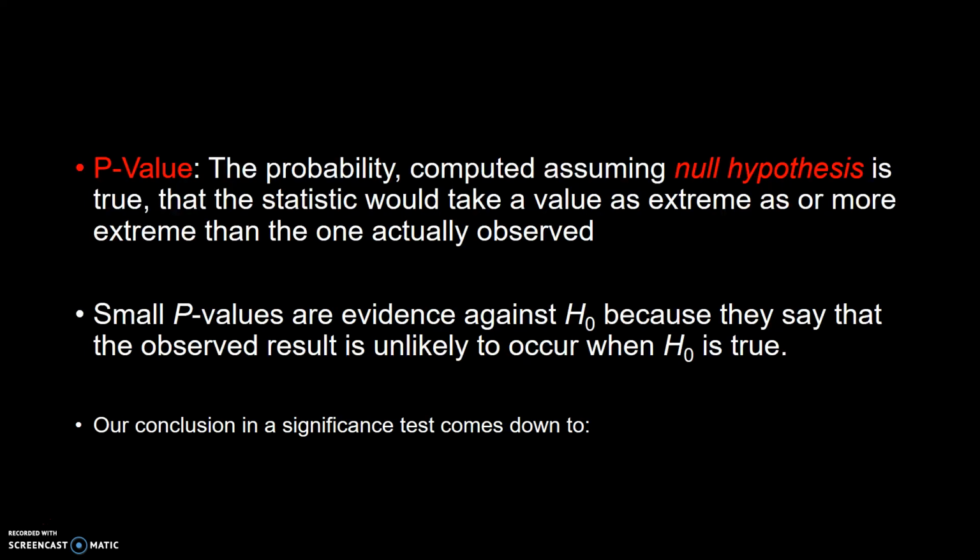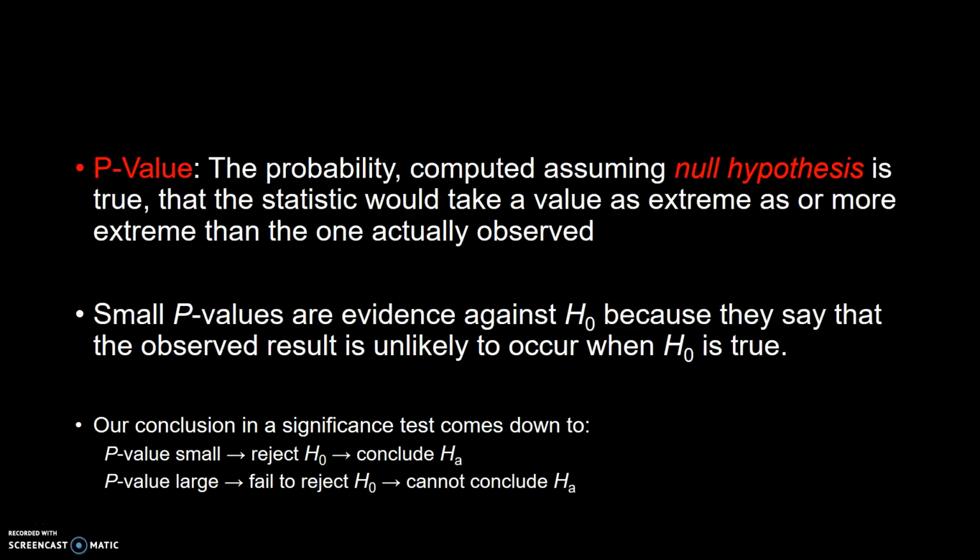Our conclusions of significance tests come down to these criteria. With a small p-value, you reject the null hypothesis, the statement of no difference. If it's highly unlikely that these scores would have improved to the extent that they did from the tutoring group just by chance, you would reject the null hypothesis, and you would conclude the alternative hypothesis, the statement of difference, which can be written in several ways. In this one, we said that the tutoring group would have higher test scores, but you could also say that it would have lower test scores, or that it would not be equal to the other group. But in this one, we're doing higher scores.